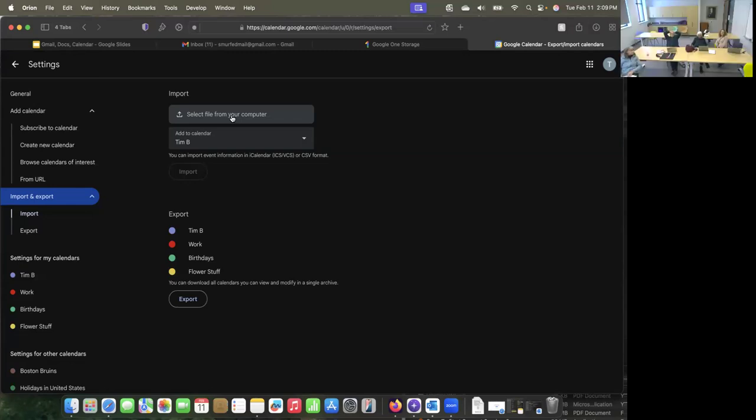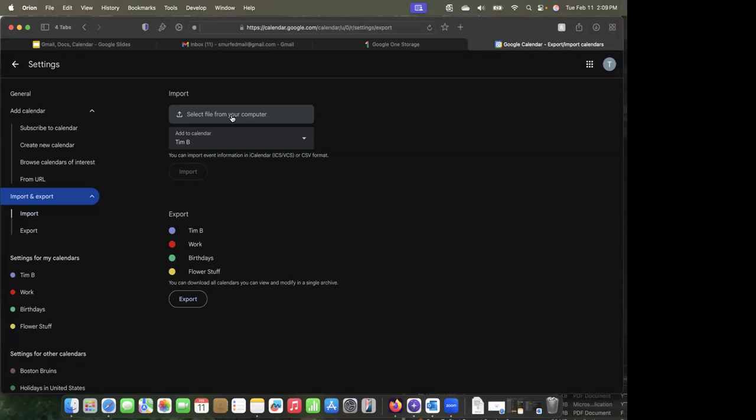So it really depends on how it's set up, how they talk to each other. But this is how you guarantee get something into your Google Calendar is through this settings menu.